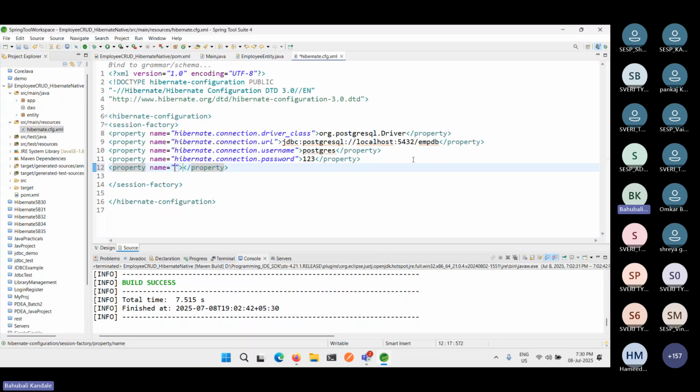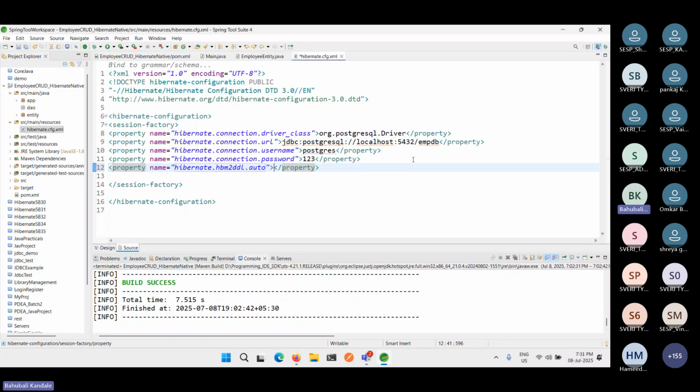So the name is hibernate.hbm2ddl.auto, and I require auto. There are three values for it. Either create, which means every time you run your application it will create a new database.